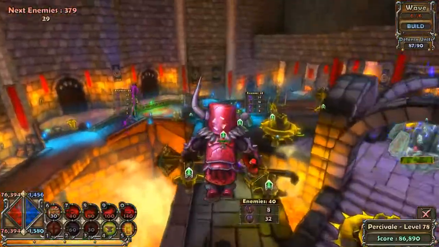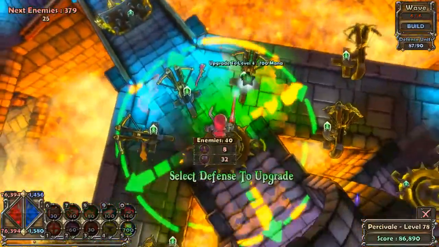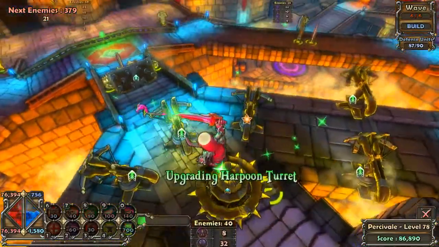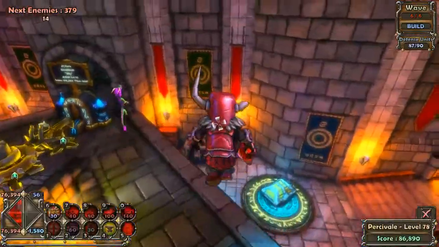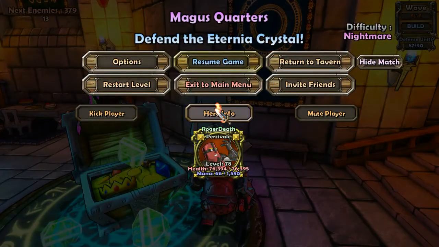But so we're getting ready to finish. I'm gonna upgrade as many of my harpoons as I can, because they do all the damage to the ogres. I could charge in and do damage, but I just don't want to die. They do a lot of damage, and I have very low resist. I could hypothetically block them out, because that's just so fast.